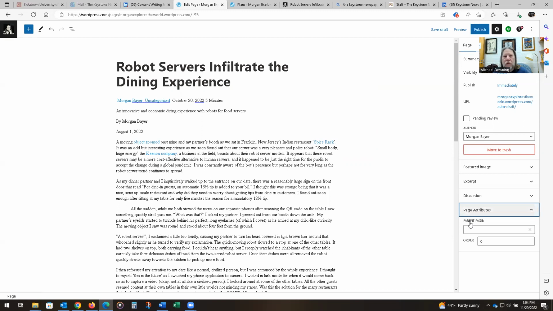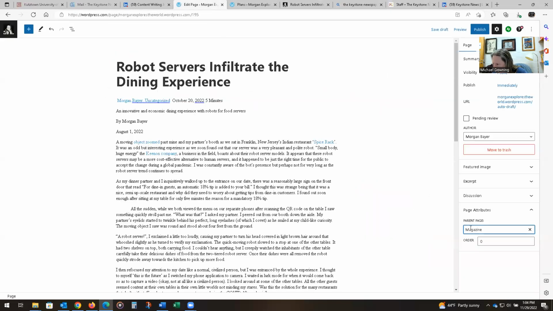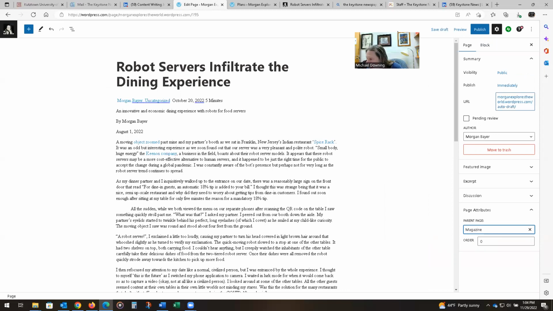Page attributes is here. So over on the right-hand side, we've got page attributes, which gives us, this is magazine. So I'm scrolling down. It's a little wonky. There we go. Use that. So magazine, and it'll give you the order as well. So if you have several in the drop-down category, again, I'll go back here. If you got several, like we've got these here, if I wanted to pull my name down to the bottom, I would enumerate 1, 2, 3, 4. And that's what that stack is about. But we're going to do magazine there, and we're not going to worry about the order because it's the only one that we're adding.